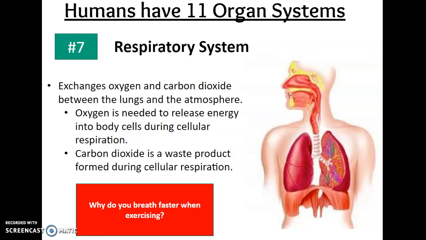So why do you breathe faster when exercising? It's so that we can release that extra carbon dioxide because our body is trying to make more ATP for our cells to use. ATP is energy. So as we increase our exercise, we increase the energy requirements, and with that comes the byproduct of exhaling carbon dioxide and inhaling oxygen.